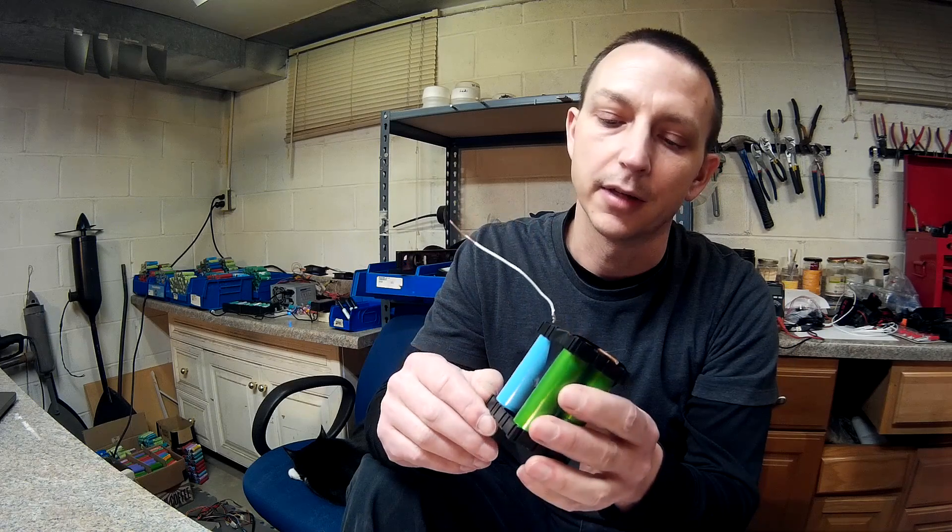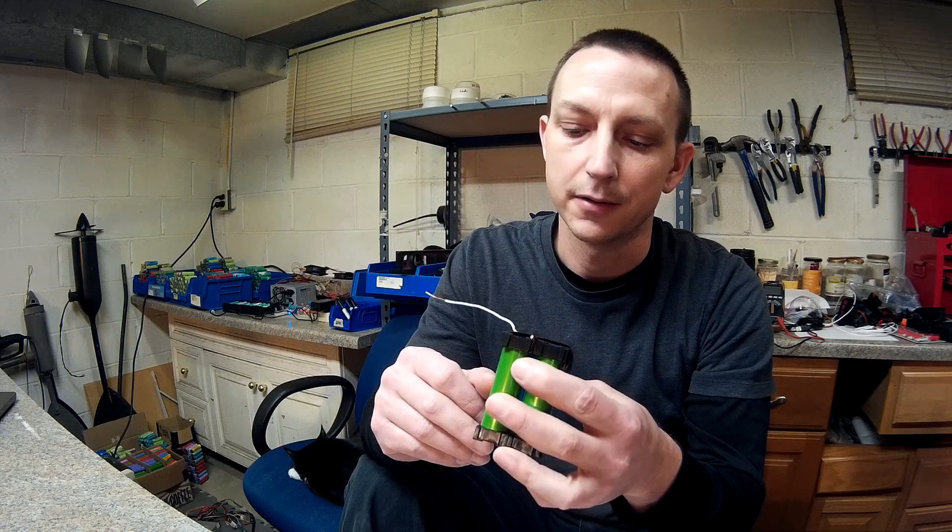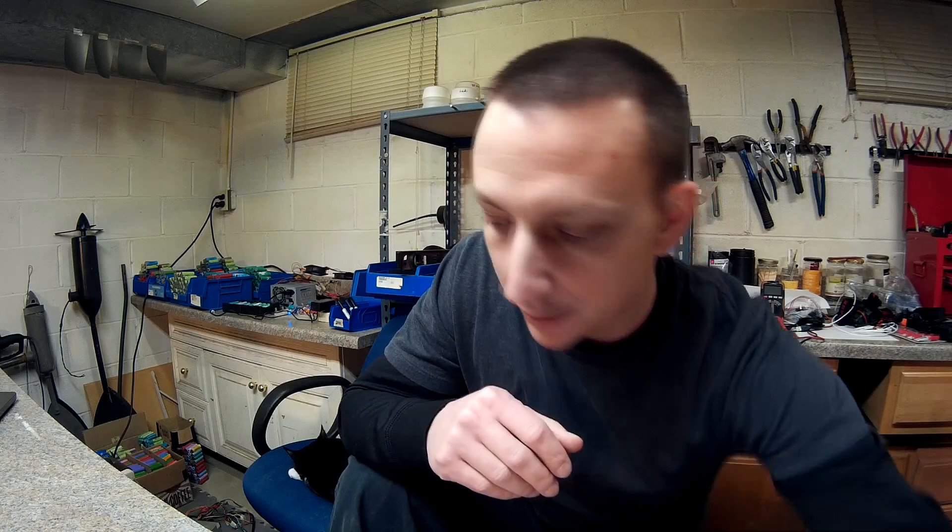I was going to try to do something like: bus bar, fuse wire, to the top of the cell — but that's going to be a pain and it's kind of janky. So what I'm going to do is just use one side as a bus bar and one side as the alligator clip — that should represent the top of a battery. If it's not thick enough and people are having a problem with thermal mass, I'll just put some magnets onto it to create thermal mass. That's probably the best I can do right now.